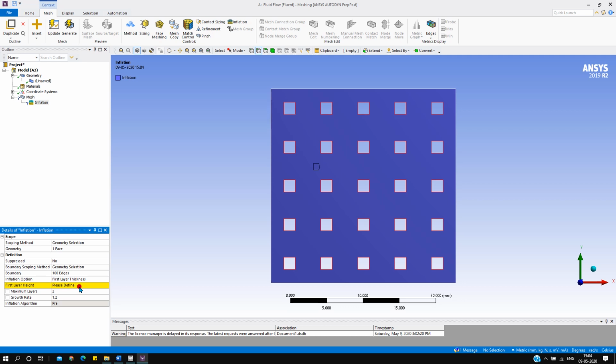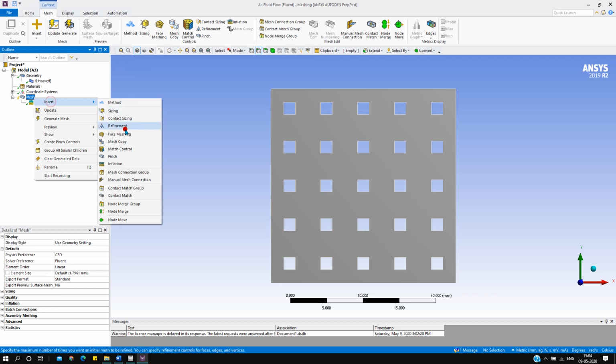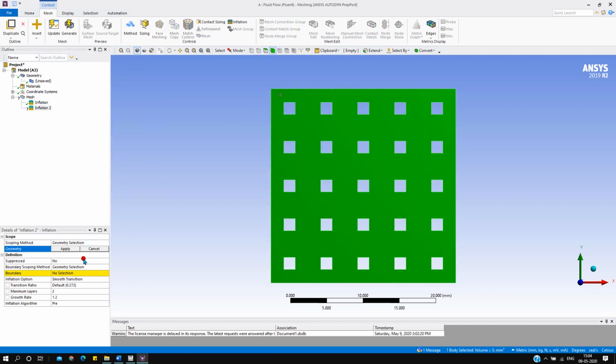After we have selected the squares, we can now give the type of inflation we want. We are selecting first layer thickness method, and we are applying a first layer thickness of 0.3 mm, and we are generating it.